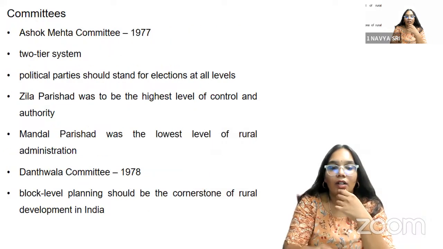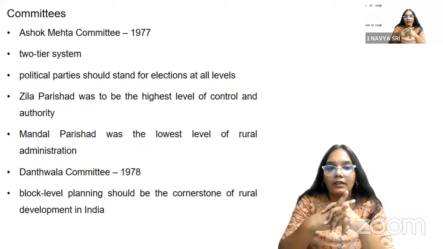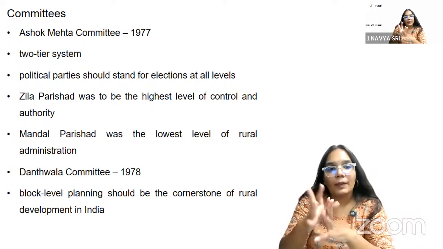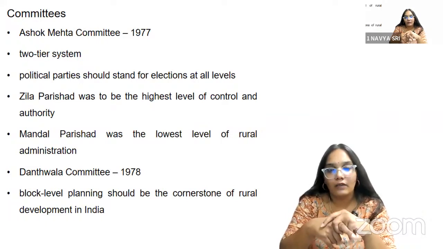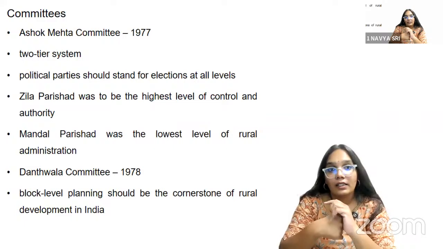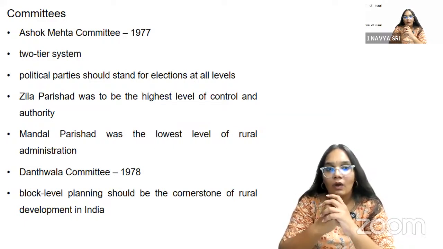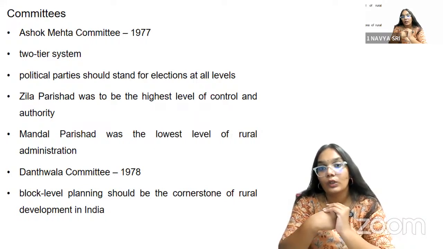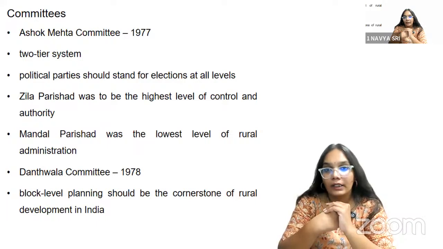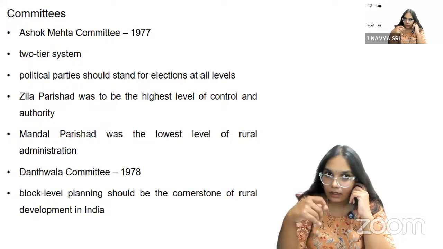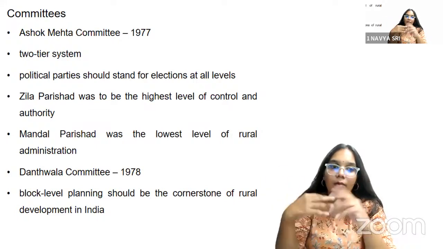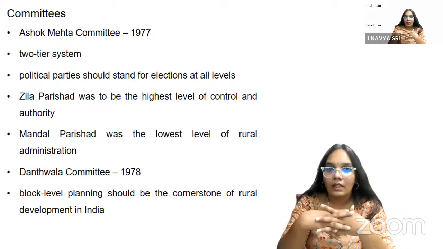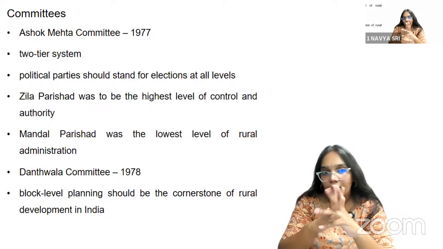Now let us understand what all these committees are. There is a possibility of a long answer: explain the various recommendations of the committees, or analyze the Panchayati Raj system and how better it could be achieved. Then you can write about the committees' recommendations, saying this could have been proposed a little better, or accepted a little earlier by the government. The next possibility is them coming as MCQ questions. So you have to read and remember.